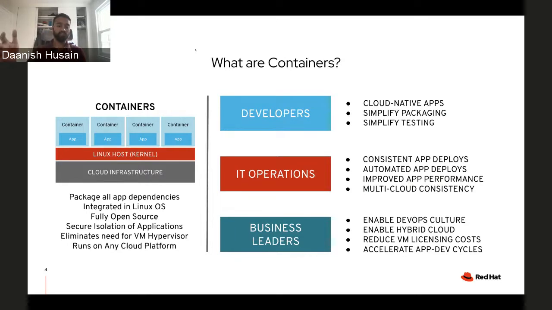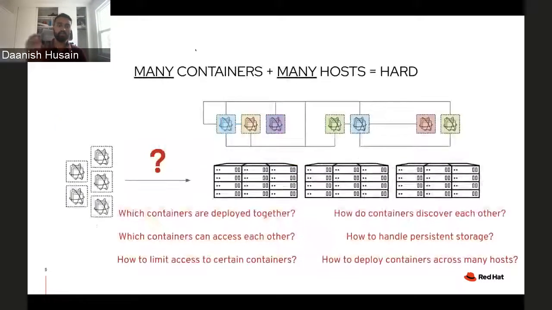Now, on the right-hand side of the screen, there's a lot of different benefits listed there. The overarching idea is whether you're a developer, somebody in IT ops, or business leader, containers can bring you some sort of benefit. That being said, though, you've probably heard of this idea of a monolithic application, which is the typical way applications have been written in the past. And with monolithic applications, all your application code for a single application is kind of together, and you really only need maybe a couple virtual machines to run it properly, right? Maybe just one or two, and just the two just for redundancy purposes.